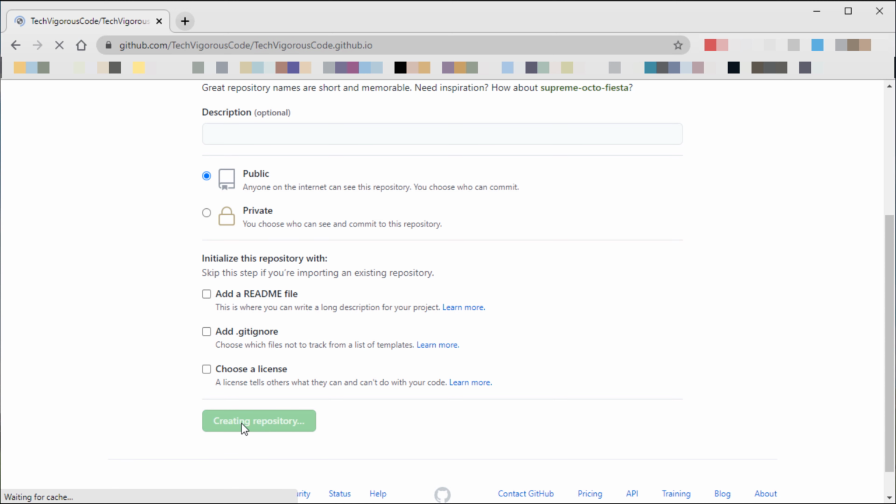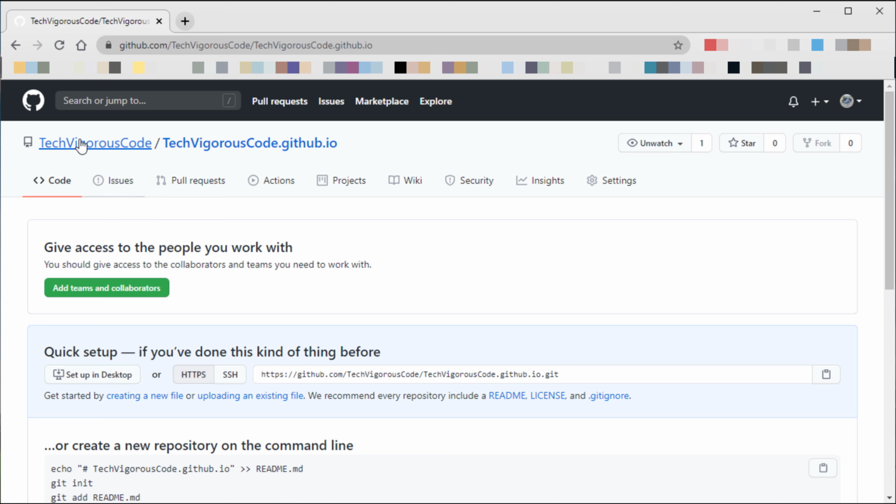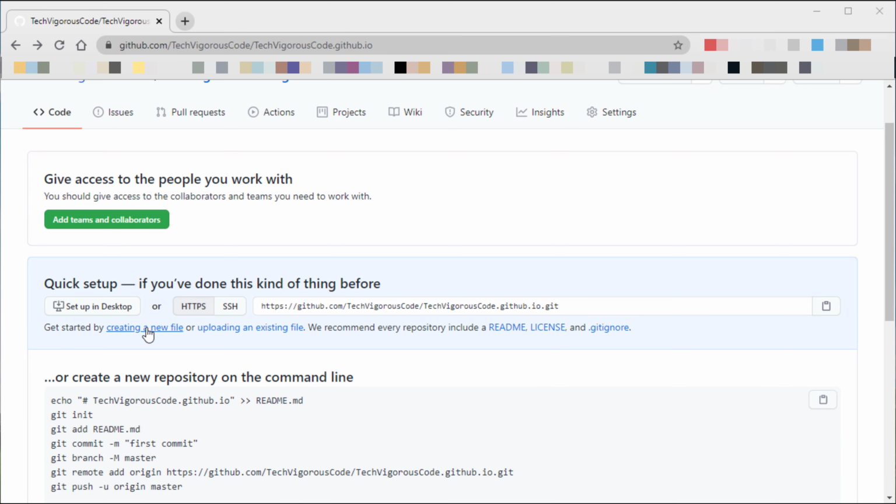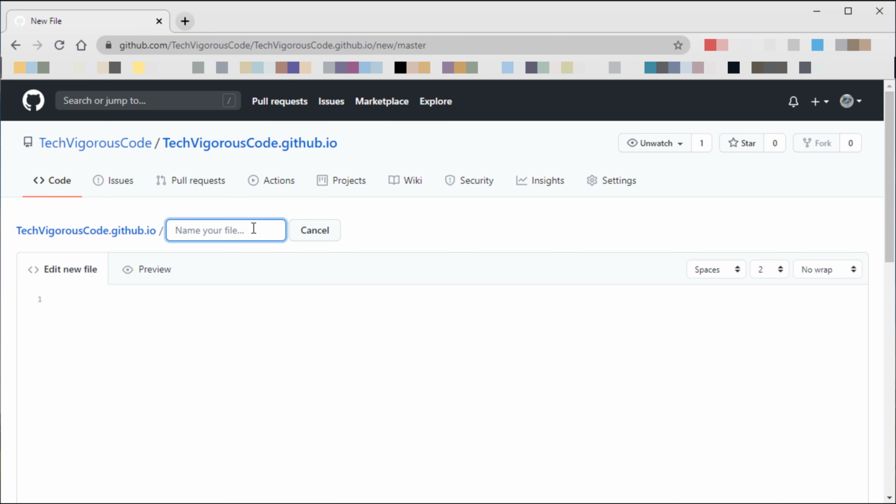Once I click on create repository, we will see the repository got created already. I'm going to create a file through this web interface itself. The file name I'm going to give is index.html. I think you are all aware that index.html is the first file which is loaded by the browser. So for that purpose, I'm creating a basic file called index.html.